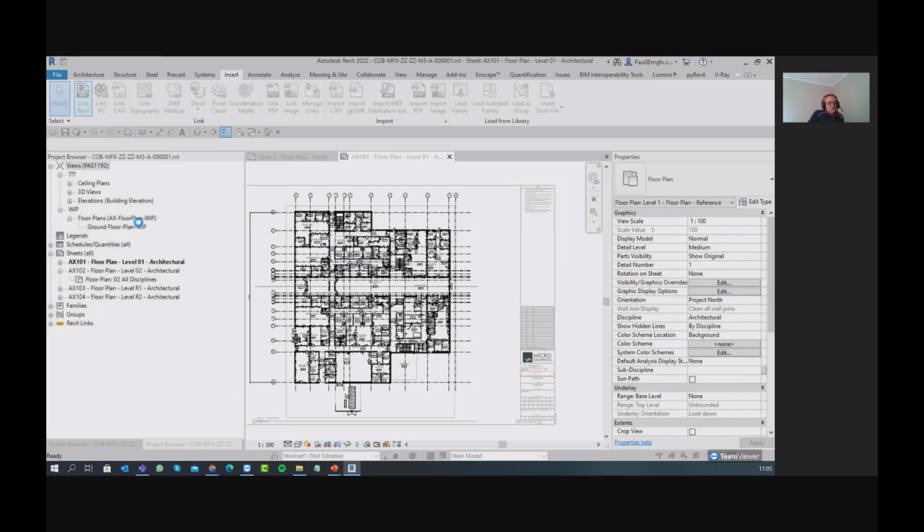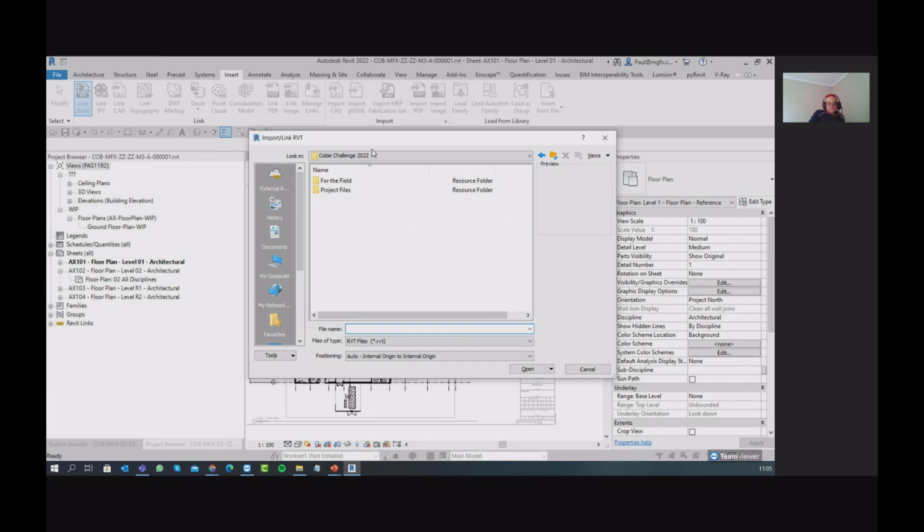Now because I'm working on the cloud, I will now also have the ability to reference in a cloud model, so it will take that off the cloud. And you can see you've got the external reference that becomes available on the cloud platform, on the project that I'm working on. And there are my project files. Here is the collaboration folder.